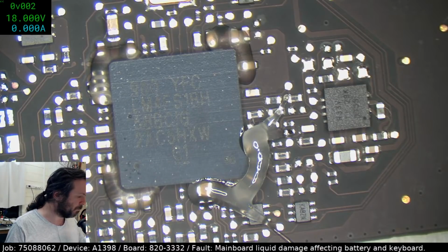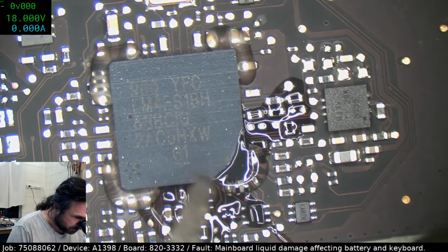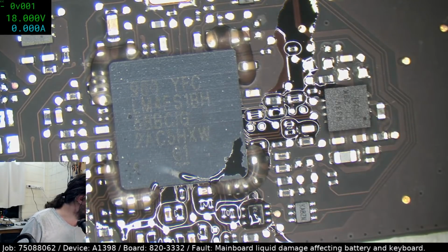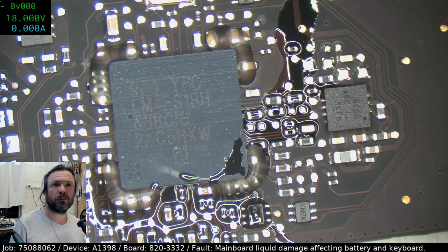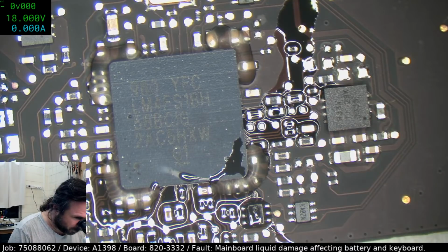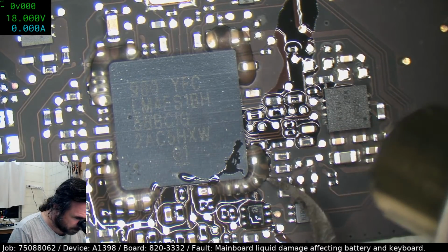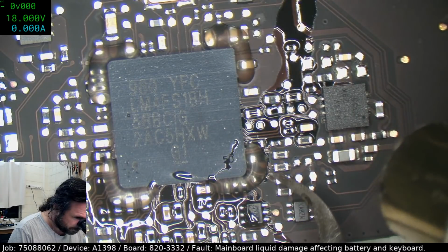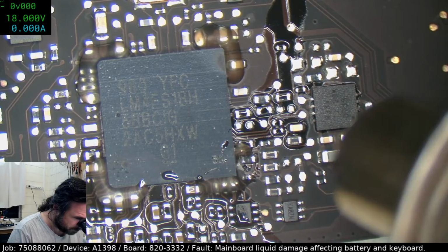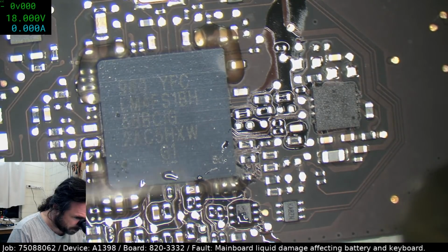Where's my Grim Reaper? I might try this one, see if this does a better job than the Reaper. Somehow I don't think so, no, it's not going to get in under that. Check the voltage and diode mode ground. I did do them before, but they were pretty normal, but I'll do them again, like everything. I'm just going to take this away so I can actually get access to those resistors.